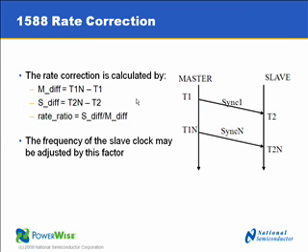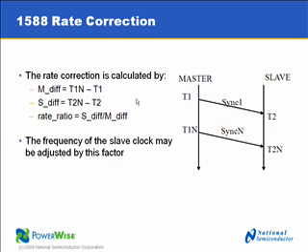But it's not sufficient just to match the times, because if you match the time at one point in time without changing the rates, it will quickly move out of synchronization. So the 1588 algorithm also has a rate correction. And the rate is really done by looking at multiple sync messages over time to see how each of those sync messages varies.